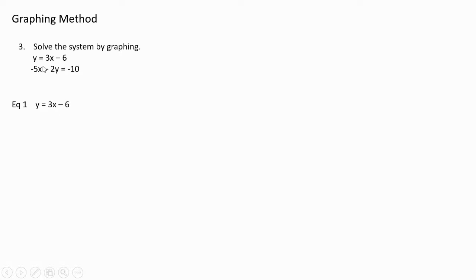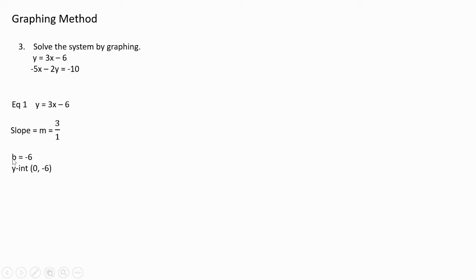So here we have equation 1 and equation 2. So to graph it, right, we know that my slope is 3, so it's going to be 3 over 1. And my b is -6, which is my y-intercept, (0, -6). This is like a review from chapter 2. Okay, so you guys should be able to graph them. But the difference is that you'll be graphing 2 equations in 1 graph.